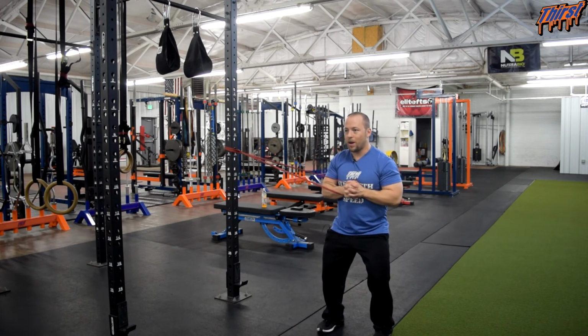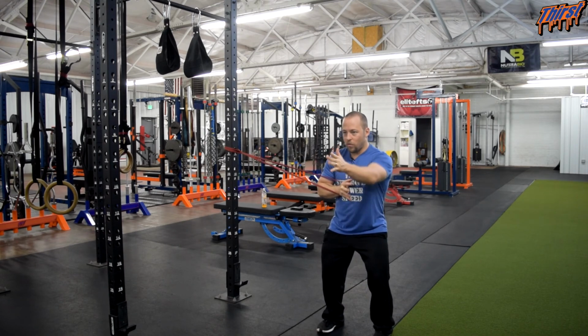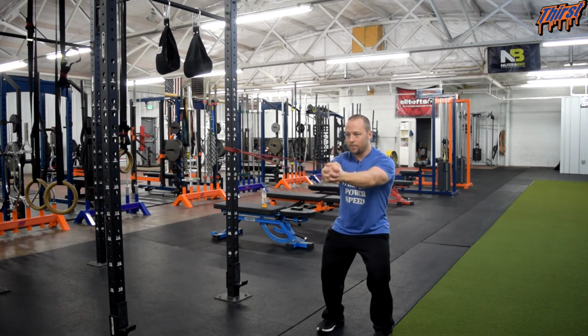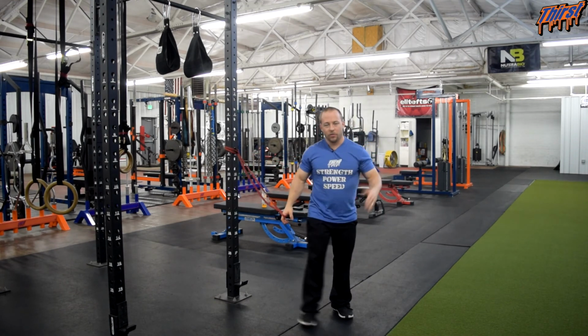I want to make sure that when I'm pressing, I'm not letting it pull me this way. We want to press straight out and forward, right to where our midline is. So we should feel that get more difficult as we come out and go back. Obviously, you would switch sides.